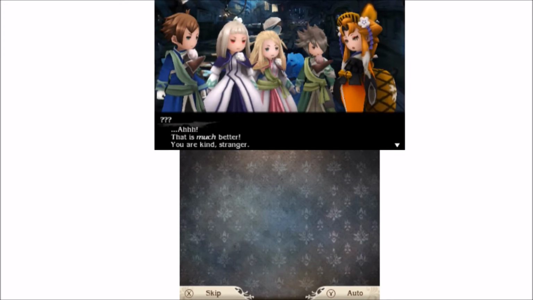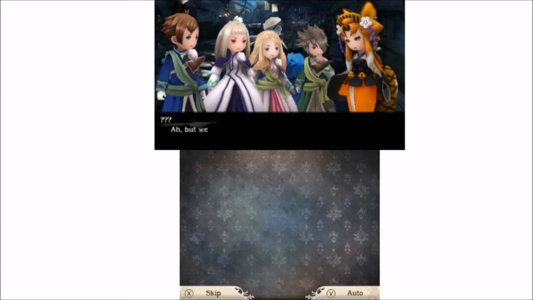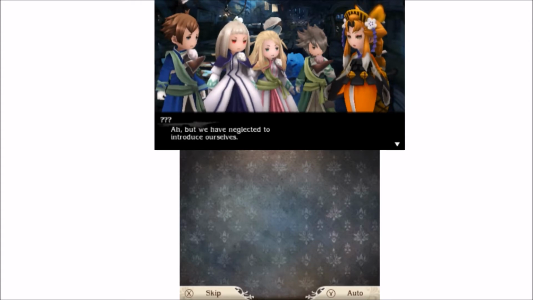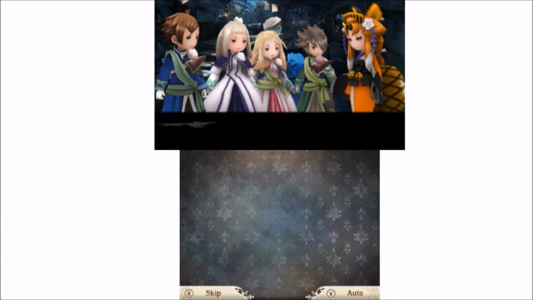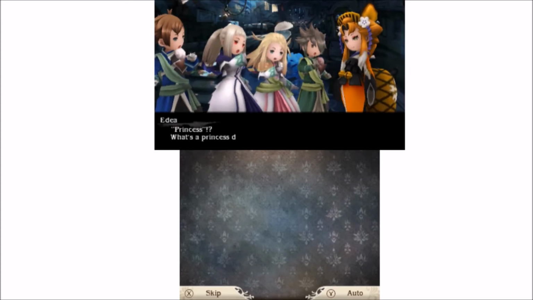That is much better. You are a kind stranger. You're very strange. Don't mention it. If I may ask, who are you? But we have neglected to introduce ourselves. You speak with the plural we, I see. You have the honor of meeting Yoko, Princess of Yunohana, Land of Hot Springs. So what are you doing all the way out here, princess? Princess? What's a princess doing in a place like this?